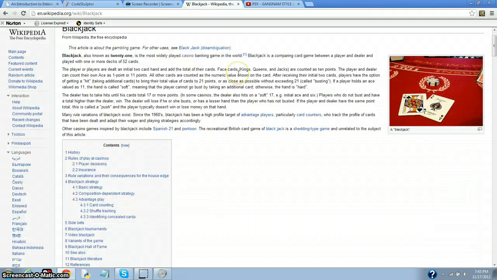So first things first, pull up the Wikipedia for Blackjack. It's known as 21, so the point of the game is to get the cards that you want to get as close to 21 or even hit 21, which is called Blackjack. But if you go over, you're busted and you lose all your money to the casino that you're playing at. So that's that.